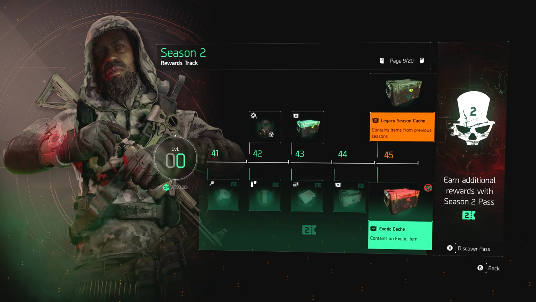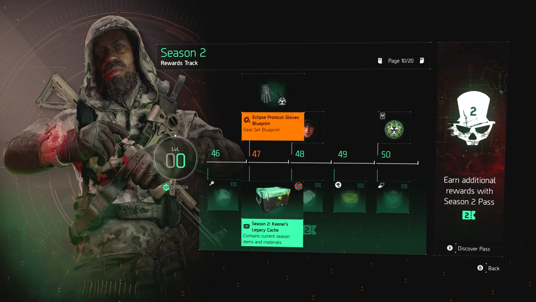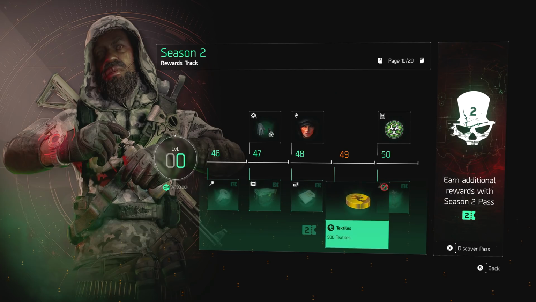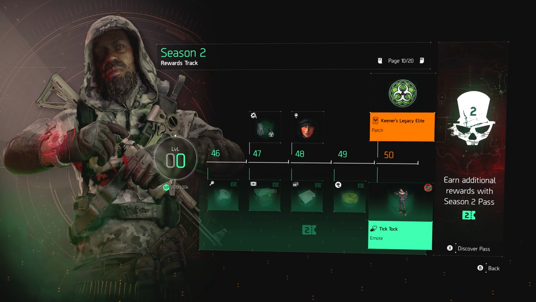We then get our first exotic cache here at level 45. And moving along, we get the Eclipse Protocol Gloves blueprint. We get the Roosevelt Island Manhunt Jupiter Permanently Unlocked Season 1 Prime Target Mission. So if you didn't do the Season 1, then at level 48 you can permanently unlock Season 1 Prime Target Mission. And if you do that, you're then able to get the Season 1 skill, which is the EMP Sticky.